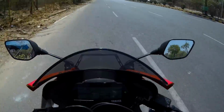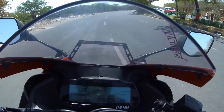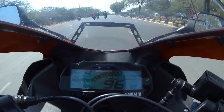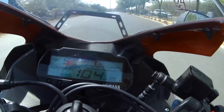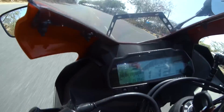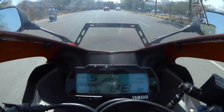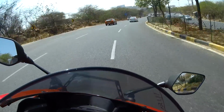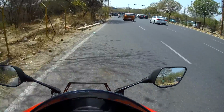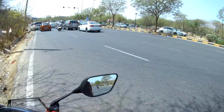Okay, let me give a good throttle to the bike. Downshift, second gear. My God! Within a few seconds in 5th gear, it touched 115 km an hour. I didn't even put in the 6th gear. Oh God! Now I can see the VVA technology on the bike. Now I can feel the 19.2 bhp, and it's quite awesome.